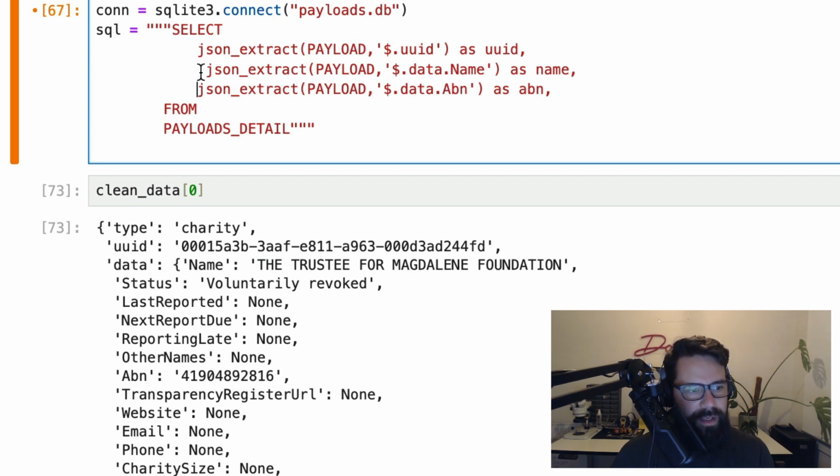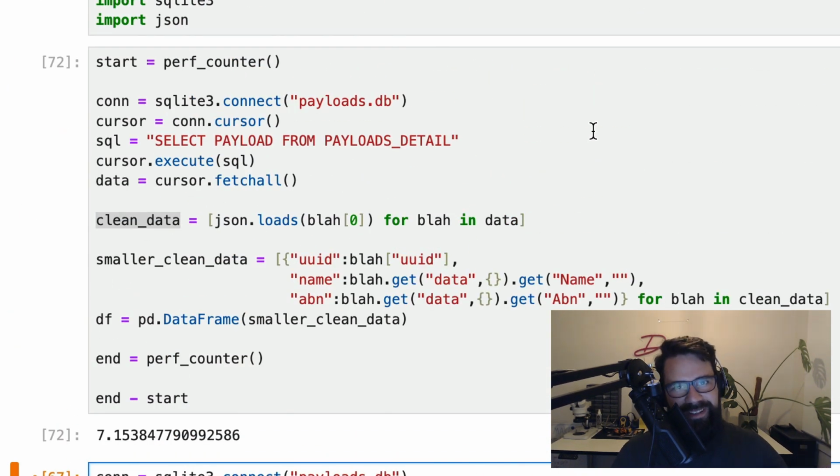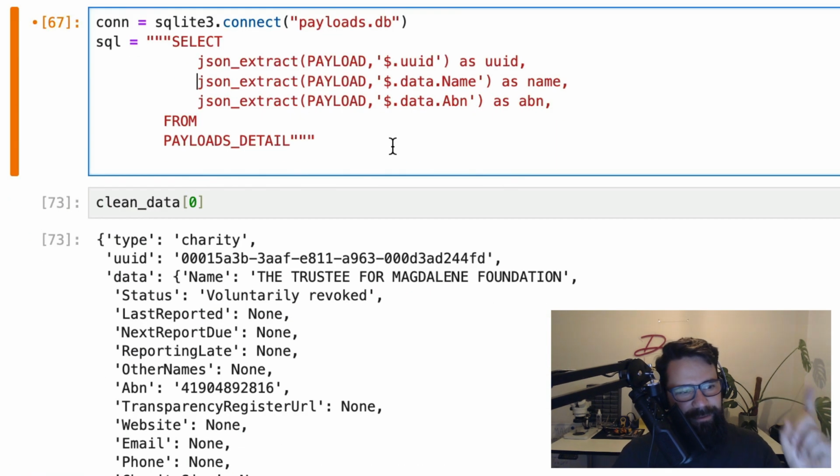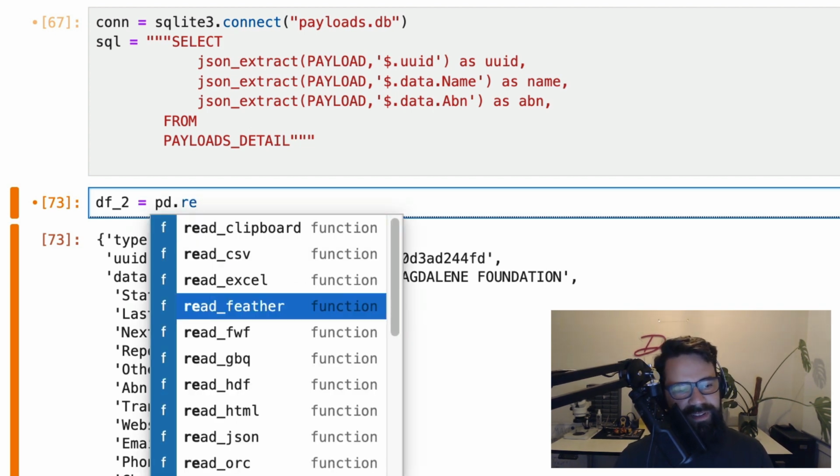So now we've got this SQL. I'm going to shortcut this whole thing, because originally I was returning these strings and JSON payloads, and I did a whole bunch of work to get it into a format that Pandas would like. But because I'm able to get this into a format which I think Pandas will accept natively, I can do something like df2, because that's a great name, Adam. It's a terrible name, don't name them df2. We'll use pd.read, and there are all the things you can read.